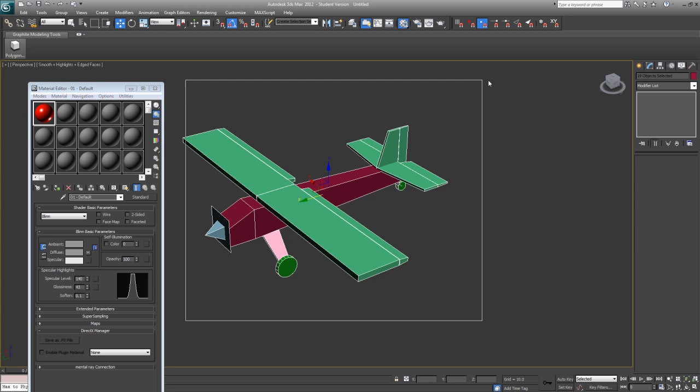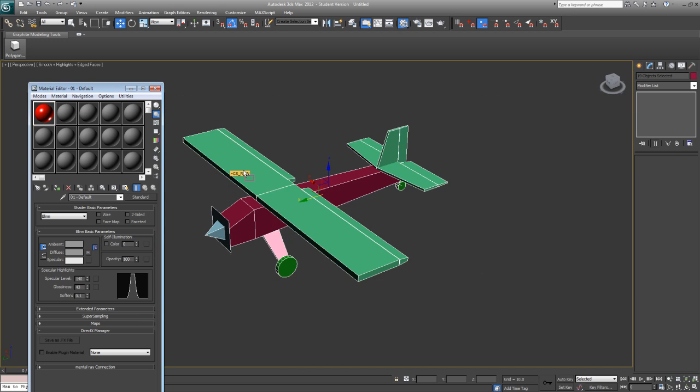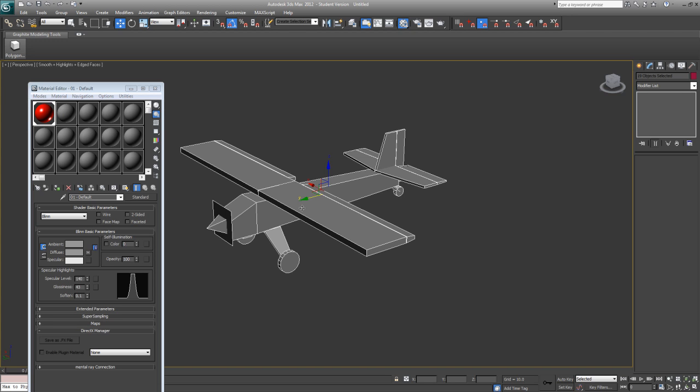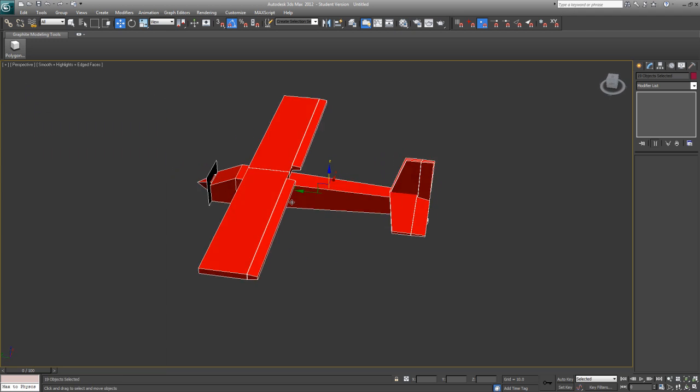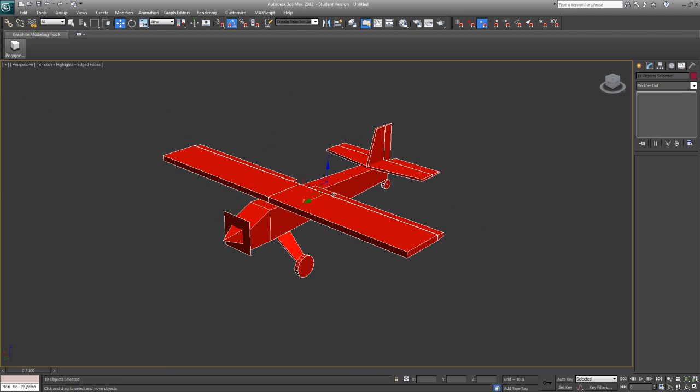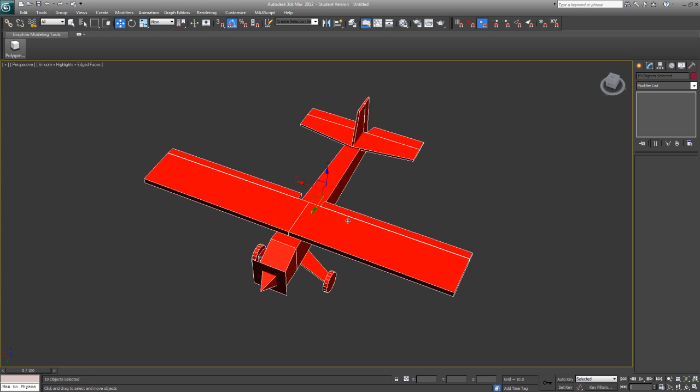So now that we've done that, we've got everything here selected. Selected every part on our model. All that's left to do is to drag and drop that sphere onto this, and it says assign to selection. Okay. Now it's gray, and that's red. Why did that happen? Well, we don't have this material just shown in the viewport. It's on there, but it's just not in the viewport. So this little button here says show standard map in viewport. Click that. There you go. Got an all red model. So we can close the material editor, and we have now made a complete model that will import into RealFlight. So we're going to call this the box trainer.